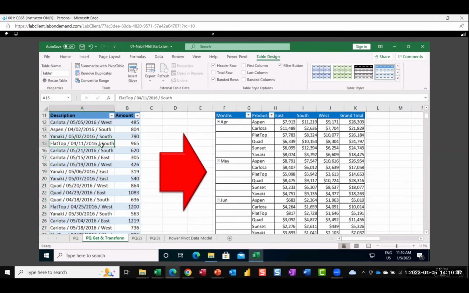Now if you click inside the table, you see the Table Design tab, and I get all the extra functionality that comes with a table. After converting my list into a table, which is a prerequisite for using Power Query, I need to give a nice name to my table. I click in the table name box on the left side of the Table Design tab, and I want to name my table, let's say, improper data. Improper data. And I hit enter for the name to stick.